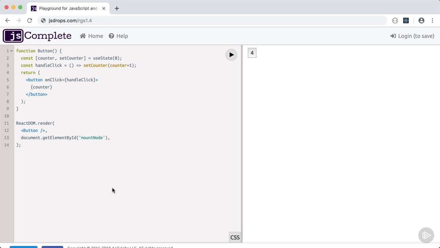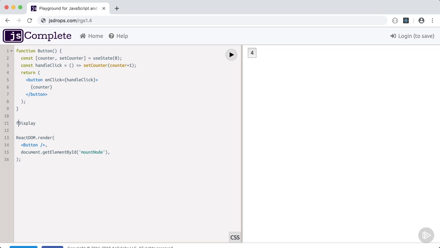So far, we've only worked with one component. Let's add more. Let's split our one button component into two. We'll keep the button component to be just the incrementer, and let's add a new display component, which is going to just display the value of the counter. This new display component is going to be a pure presentational one. It will not have a state of its own. That's normal. Not every React component has to have a stateful hook.